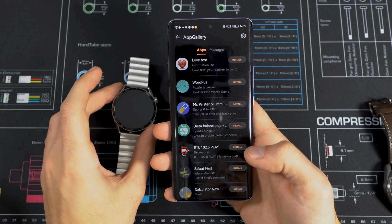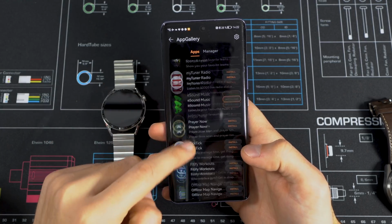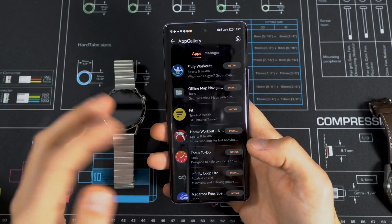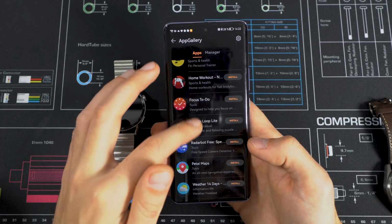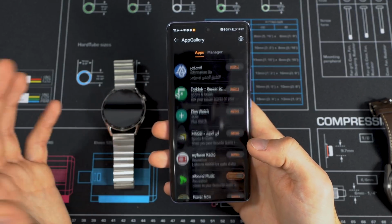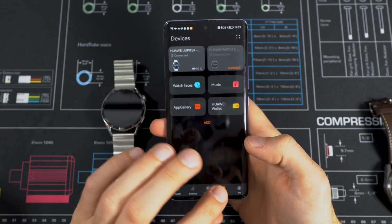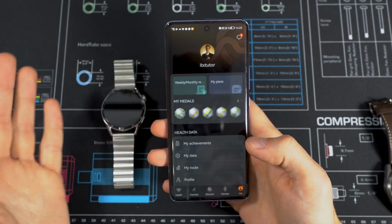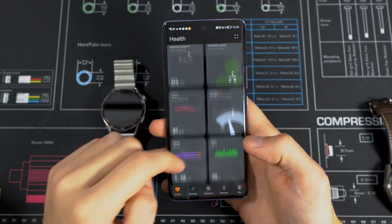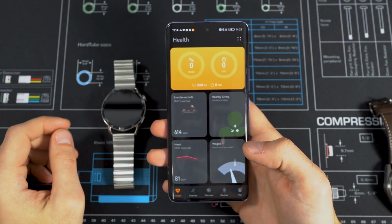The Watch GT3, just like the Watch 3 Pro, also supports the installation of apps. So if you want to install anything, like for instance eSound, which is a pretty good recommendation because it's just like Spotify but free, then you can do it from right over here. And also Petal Maps is really amazing. It's like Google Maps but just on your smartwatch from Huawei. And here you can see my profiles, actually also my achievements.